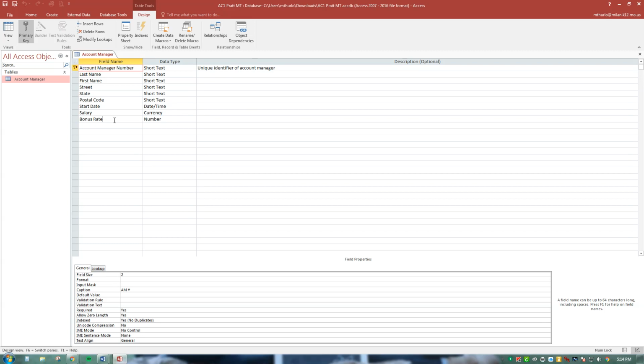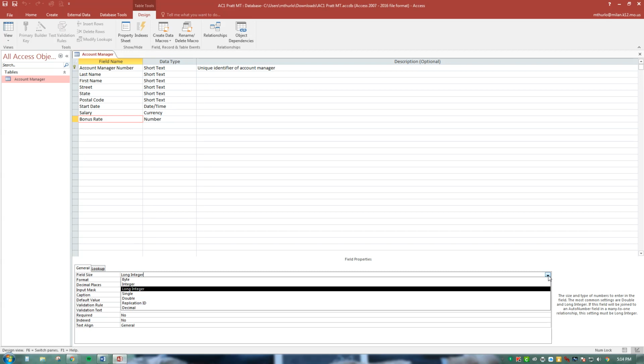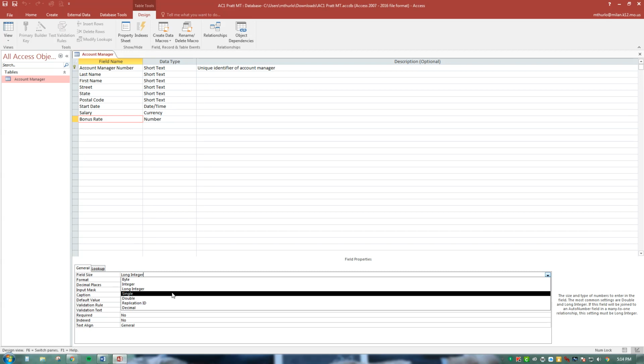So I'm going to click on bonus rate. Whenever I click on bonus rate, because it's a number, I get different options down here at the bottom. So for bonus rate, right here it has long integer. Under field size, I'm going to click on it, and whenever I do, I get a drop-down arrow. I'm going to click my drop-down arrow, and I'm going to change it to single.